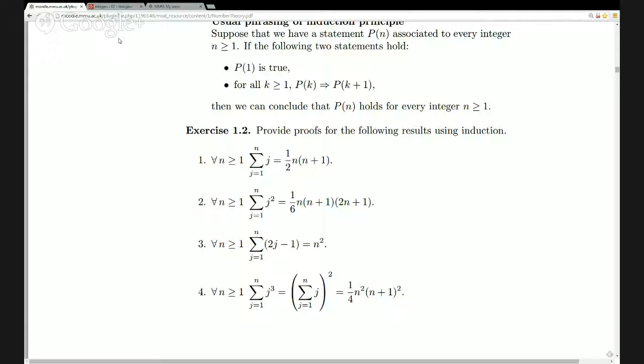So we haven't needed our maths brains yet. It's just automatic. And the next step is automatic. Assume the result is true for some value of n. We could just say for some n bigger than or equal to 1, but it often helps to introduce a second name. So we're assuming that the result is true for some value k bigger than or equal to 1.